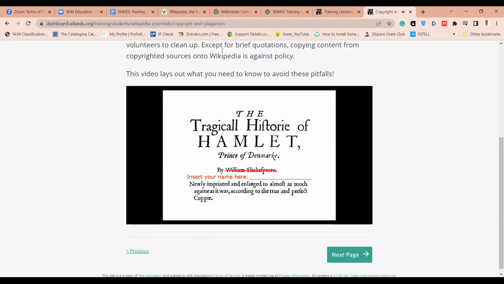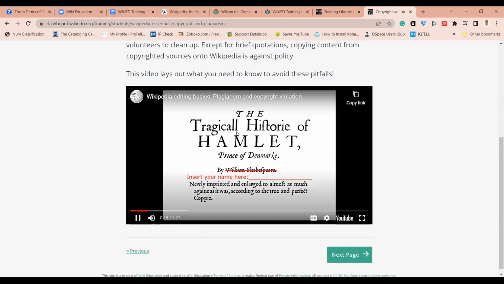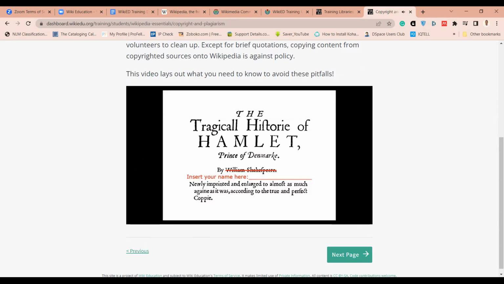It probably goes without saying that plagiarism and copyright violations are not allowed to build a Wikipedia article. But since Wikipedia is a collaborative technology where one person's work builds on another's, and the pieces of an article come from many different places, it's worth looking at Wikipedia's rules about plagiarism and copyright violations.